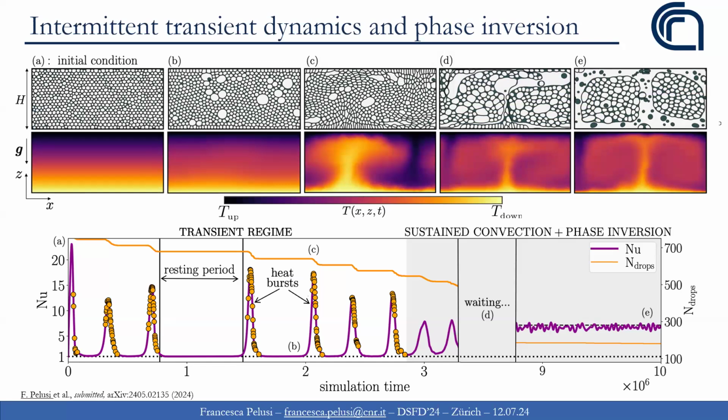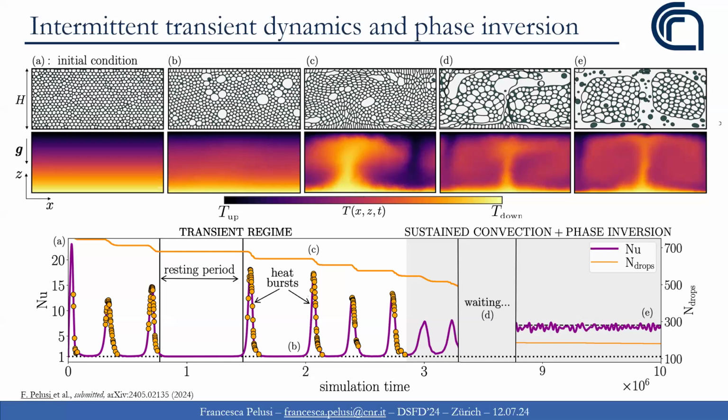So as you can see, when you are in a resting period, the temperature field is linear between the two walls, meaning that the system is in a conductive state. But after some peaks in heat burst, a coalescence event appears, and the system is changing in time up to the case where it starts to be in a convective state. So the Nusselt number overcomes the value of 1. The emulsion is rupturing at that time, up to the end where you observe a partially phase-inverted emulsion.